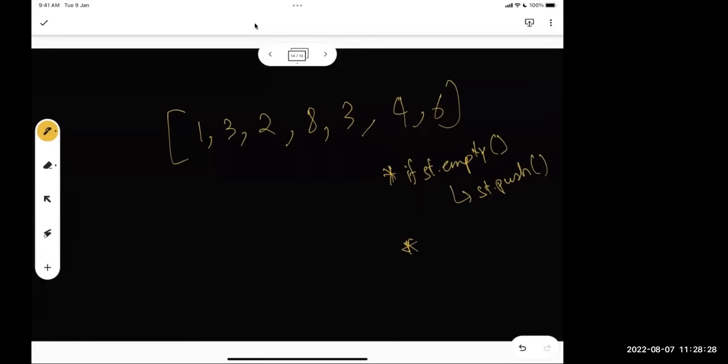And if the stack is not empty, then while the stack is not empty and the stack top is smaller than the number, let's call that number x, okay, x is a variable, then you will do stack.pop.